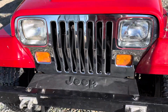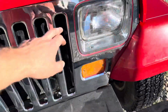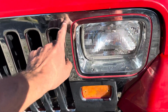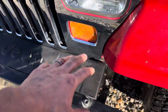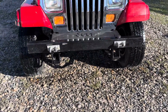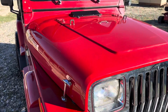The chrome, I think, was added by him. Again, I don't believe that came factory on it, but I could be wrong. I know these overlays are popular, depending if you like chrome or not. But if you don't like it, this actually is just an overlay. So it's probably got 3M tape on the back, so you can peel that and you can actually see the original red grill underneath. Bumper covers. If you notice, there's the tow hooks on it. For the tow bar, we do have the bar. It will come with it. So you can flat tow it home if you like, or trailer it, or drive it, or ship it, whatever you want to do. We can help you with that.